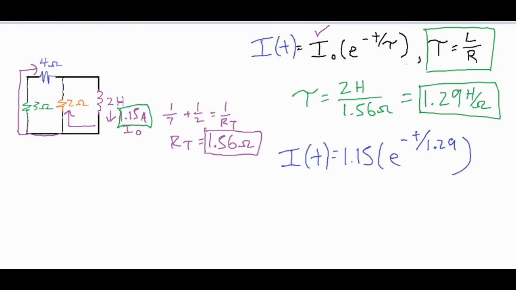In these types of problems, treat the inductor as a short circuit initially to see how much current flows through it using Ohm's law and related concepts. Once you get I₀, reopen the switch to see how the inductor pushes current through the circuit. From there, find the total resistance of the new circuit to get the time constant. Once we have that, it's the final piece needed for the initial formula to get our final solution. I hope that was helpful, thank you for watching.